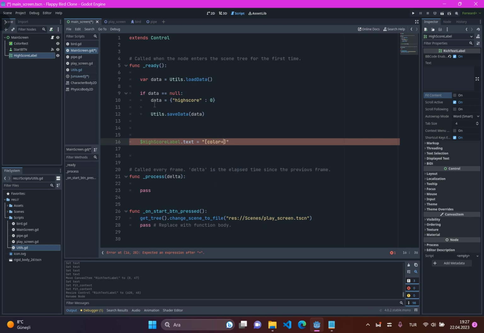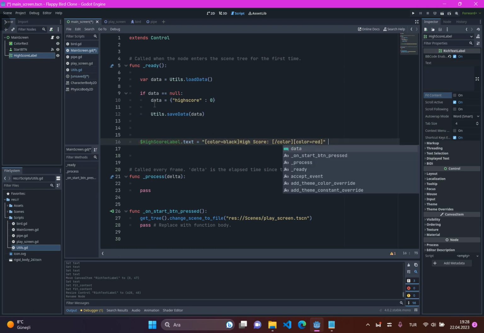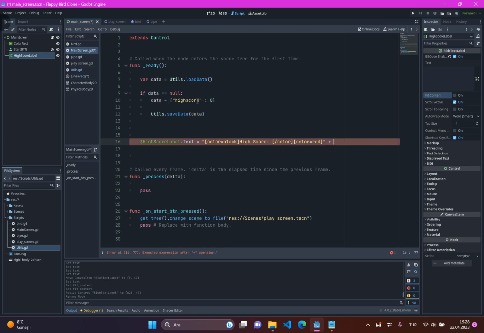Now let's modify our text, like color equals black, high score, and let's stop the color with the BBCode format, and new color equals red, and now plus get data high score value.